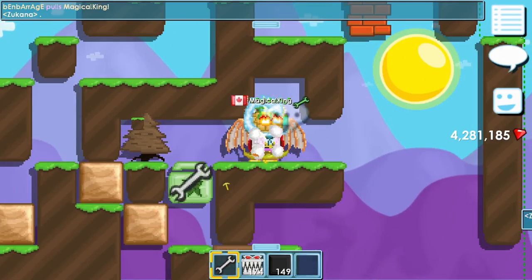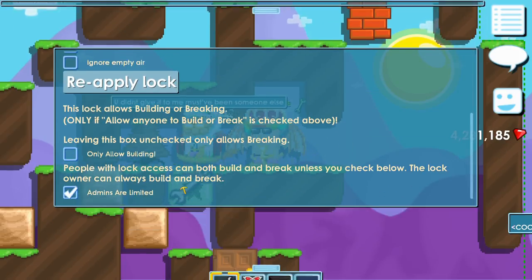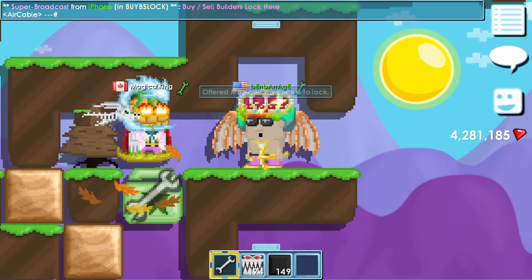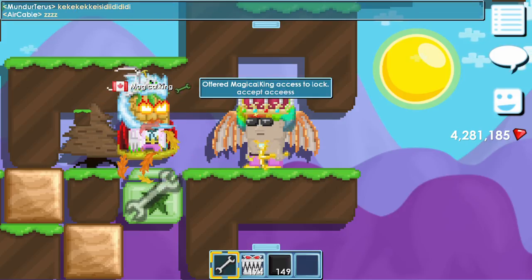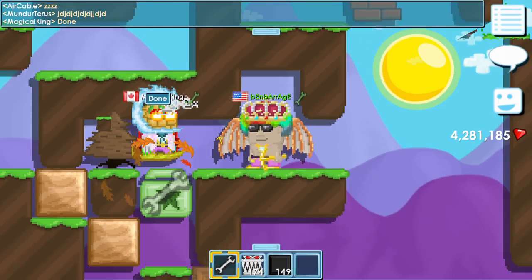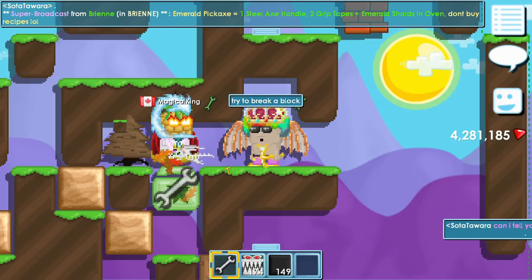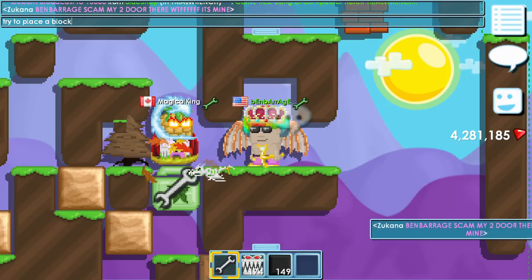This is what we're gonna do. I'm gonna give him access right now. Okay. Oh, I can't? Okay, add. I haven't done this for a long time. Accept access. Did you? Okay, done. Try to break a block. Let's see what happens there. He can, okay. Try to place a block.